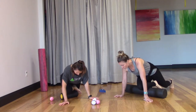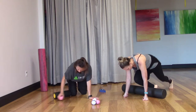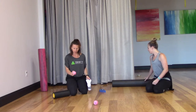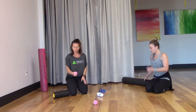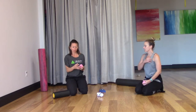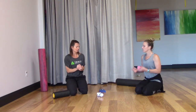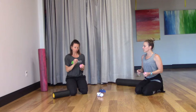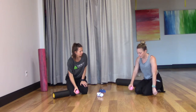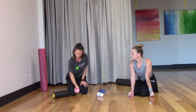Now we're going to roll through the feet. Before we get to the foot, to show some options — these are called pinky balls. These are a therapeutic ball, a little more dense than a tennis ball. You could use a racquetball, a golf ball. Some have little spines on them, so they're really aggressive to the foot. You could use a softball. The pinky ball just seems to be the best choice.